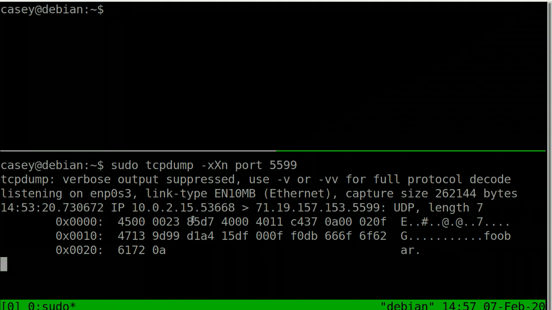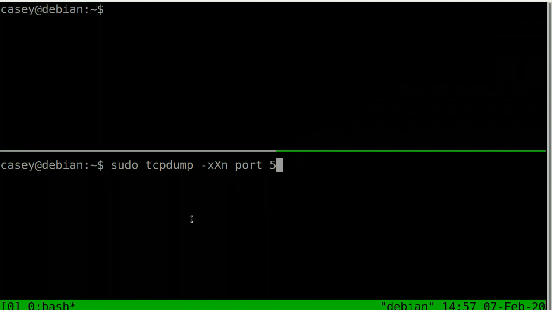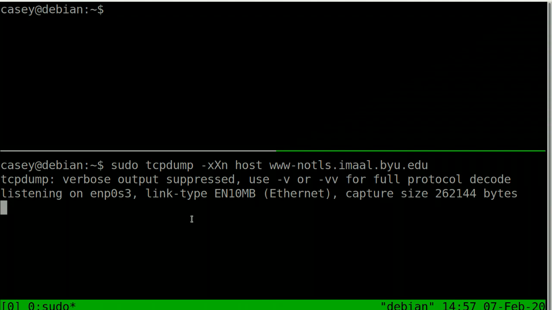You're going to become very familiar with curl as time goes on, and as you start doing your labs. But for right now, I'm going to use curl just to show a point here. What curl does is it simply opens up a connection to a web server and asks for a given resource. So what I'm going to do is set up a filter here. And now I'm going to do this.